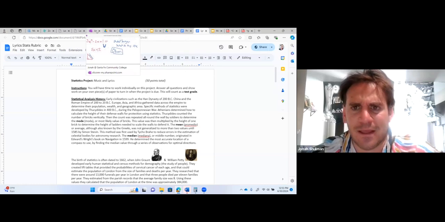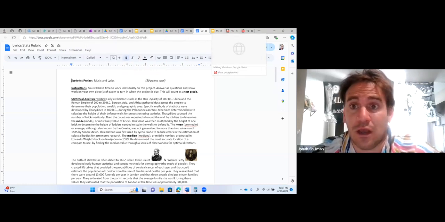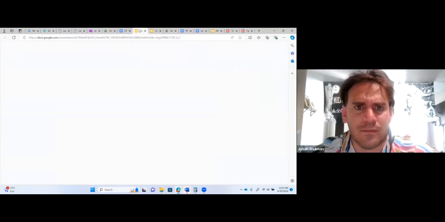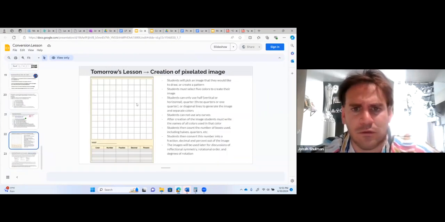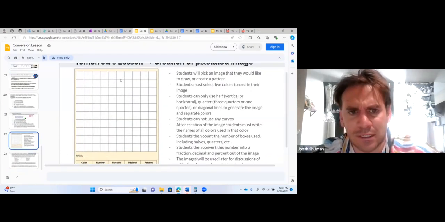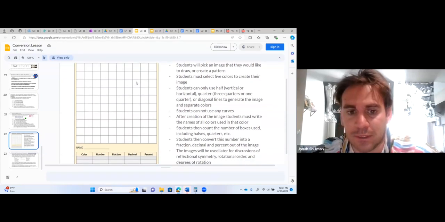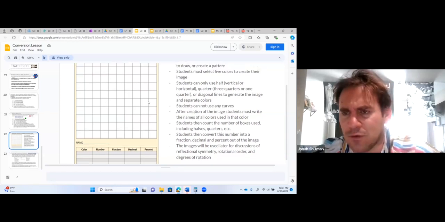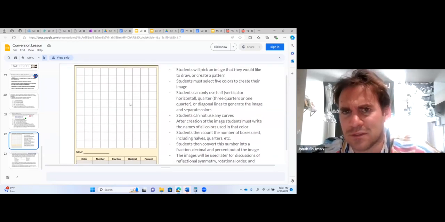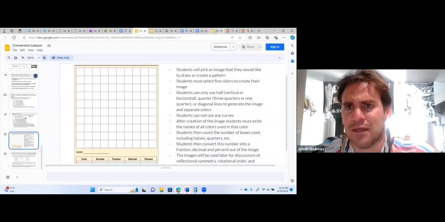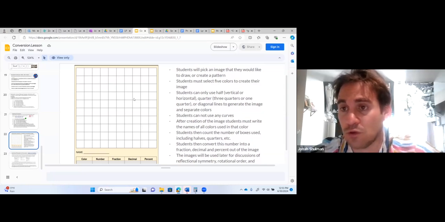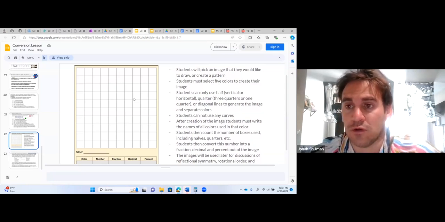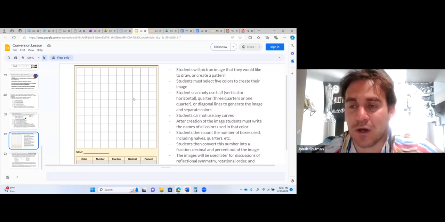So if they like art, at the end of this one, they got to draw a picture. So they pick an image, they draw a picture of it, and the piece of the art is how they figure out the fraction, decimal, percent, how many green ones are colored. They can cut this in any way. But the best part about this piece was that they pixelated it, that they used it for everything. So their model, whatever they made, they used it to learn all the transformation rules, whether it slides or rotates, it became their model for everything.